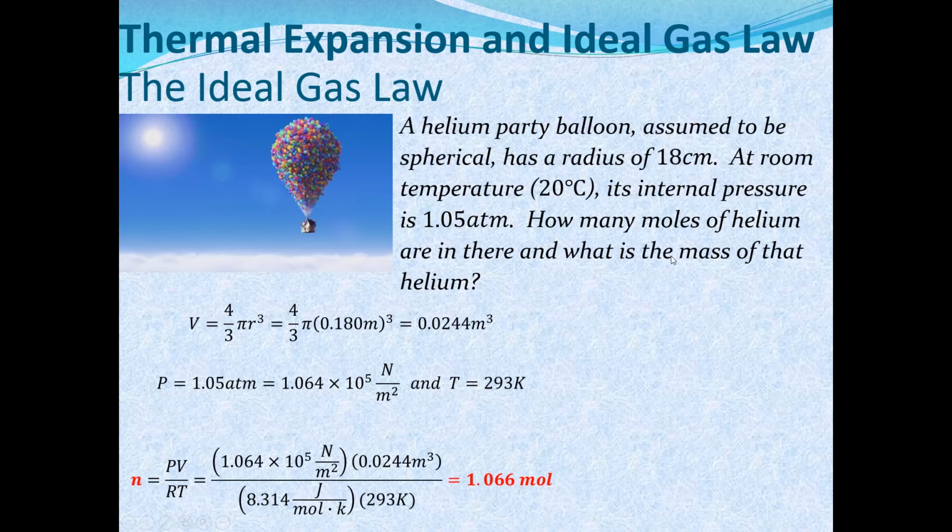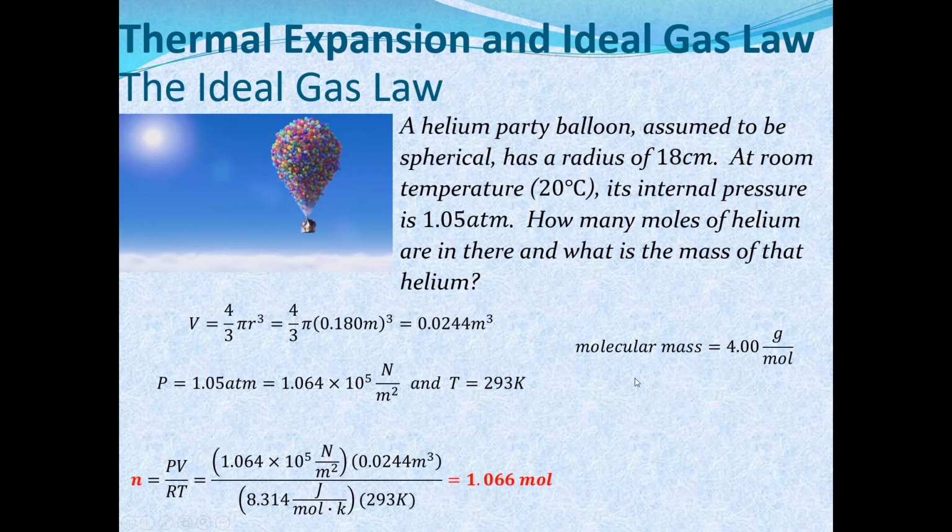And then when we want to find the mass of the helium, what we're going to do is take the molecular mass, which is 4 grams per mole. Now, if you're trying to figure out where this comes from, most likely it's been a while since you took chemistry, but the way you find the molecular mass is it's essentially just the number of protons and neutrons of that element, or the element number. And that number will always be the number of grams per mole of that element.